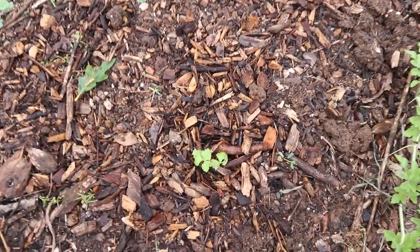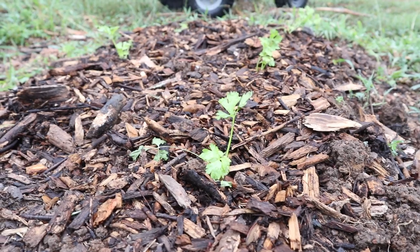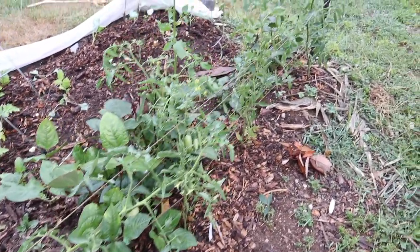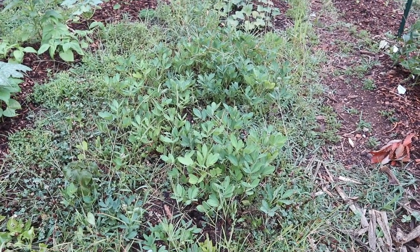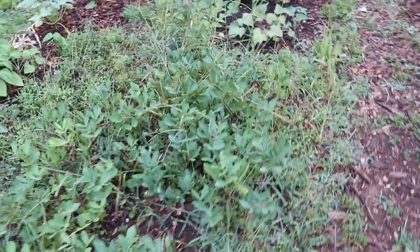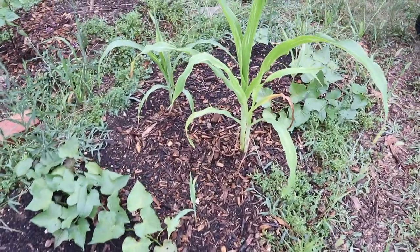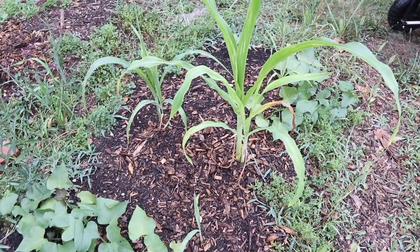In the next bed, we've popped in some celery transplants. I think some of them got pretty beat up with the heat and the rainstorm we had recently, but some still look okay so hopefully we'll get some good ones. On the other side of the bed, we have some more leftover tomatoes that I just popped in at the end of the season and those are starting to put on fruit. Then we have another patch of peanuts which is a little hidden under all of these weeds — they aren't doing quite as well as the ones in the raised bed for a bunch of different reasons, but they do seem to be doing okay. On the other side, we have more sweet potatoes which again just aren't doing as well as the raised beds, and then we also have a couple of corn stalks — this is our second succession of corn but it just didn't germinate super well so we only have a few.